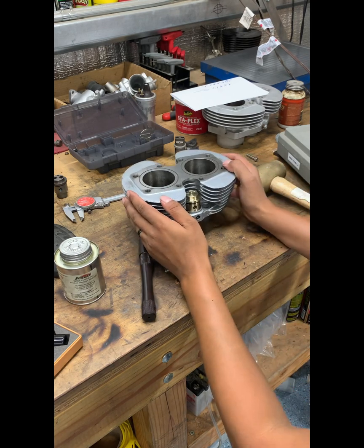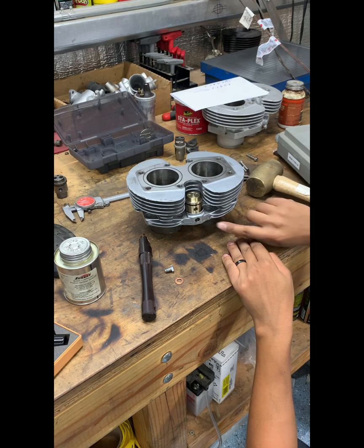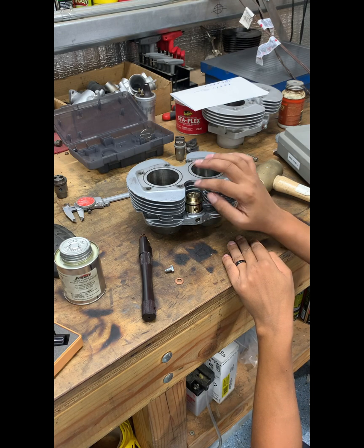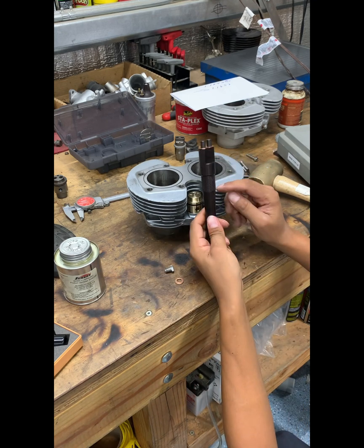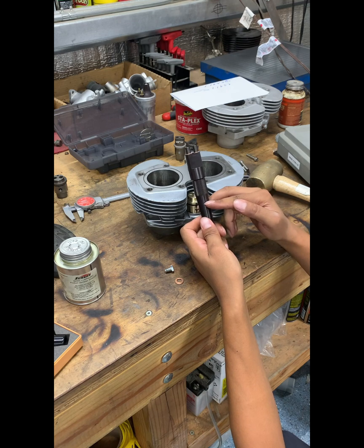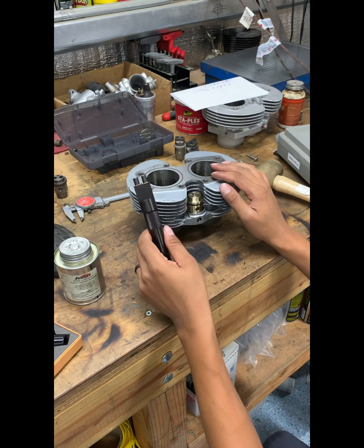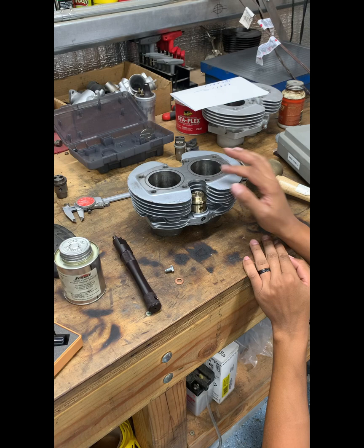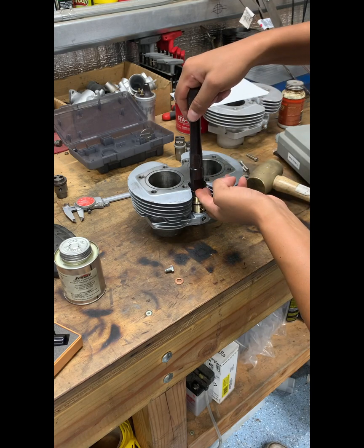One thing I also wanted to mention is when you're installing the tap-a-block, you have to make sure the hole is visually in line with this hole. Just because it's visually in line doesn't mean it's square to the lifters. Once it is installed, however, you can persuade the tap-a-block one way or another to make sure the lifters are in line. I do have an original tap-a-block installation tool with a cutout so you can put a wrench and use your brass mallet or leverage to rotate the tap blocks while inside the housing. Some guys will remove it, move it a tiny bit, and reinstall — there are different ways to do it. This tool doesn't have the slots, but I'll cover that in a different video. Visually looking at it, it is in line, so we're good to go and it should slide right in.